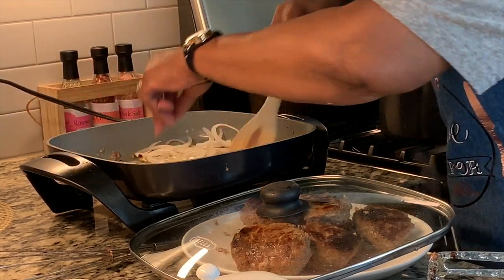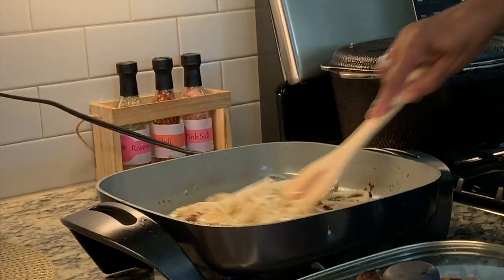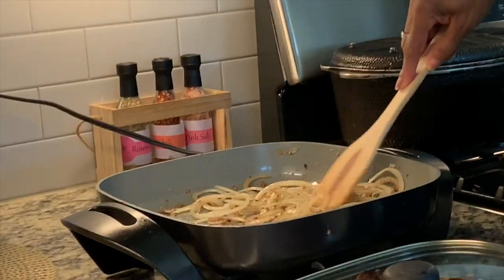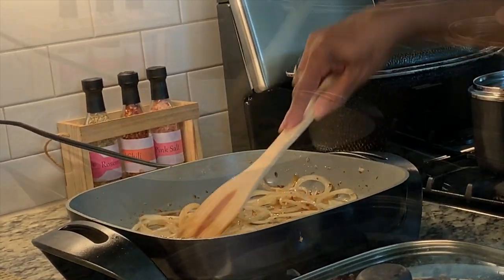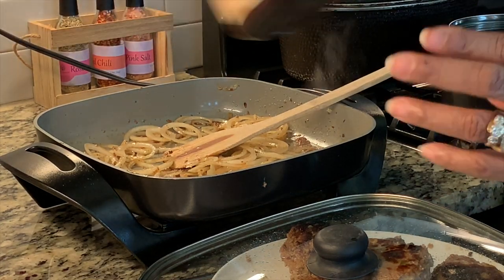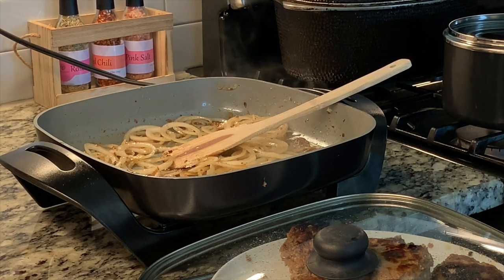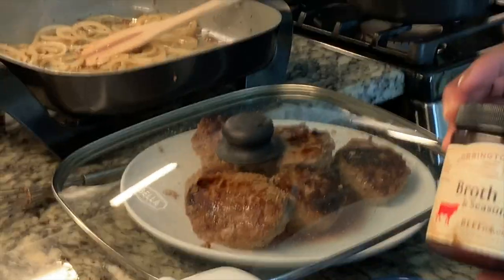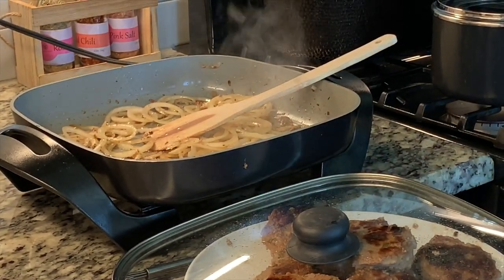I want it, because that'll give it a really good flavor. And now, you can use beef broth, because I'm using beef broth as my base. I'm going to let these get a little crystallized. And this is what I use. This is a broth-based seasoning. It's a broth base, and it's beef. I also do one in chicken. So I'm going to use this as my base.